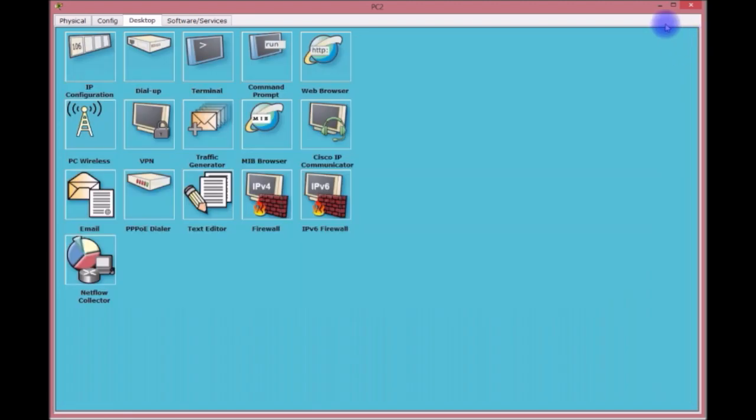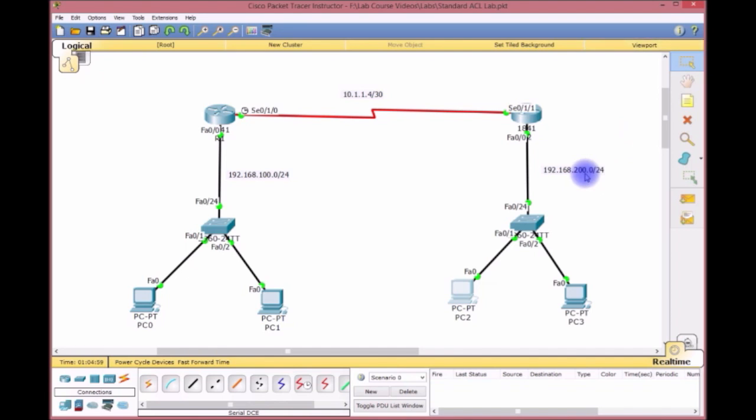So no biggie, easy. Two types of standard access lists. One, applying it to the interface closest to the destination. The other, applying it within the telnet lines, pretending it's an extended access list to permit or deny telnet access using the access-class command. Standard access lists are really not that bad. They're just not as flexible as we wanted. That's where we're going in our next lecture, which is going to be extended access lists. I'll see you guys there.